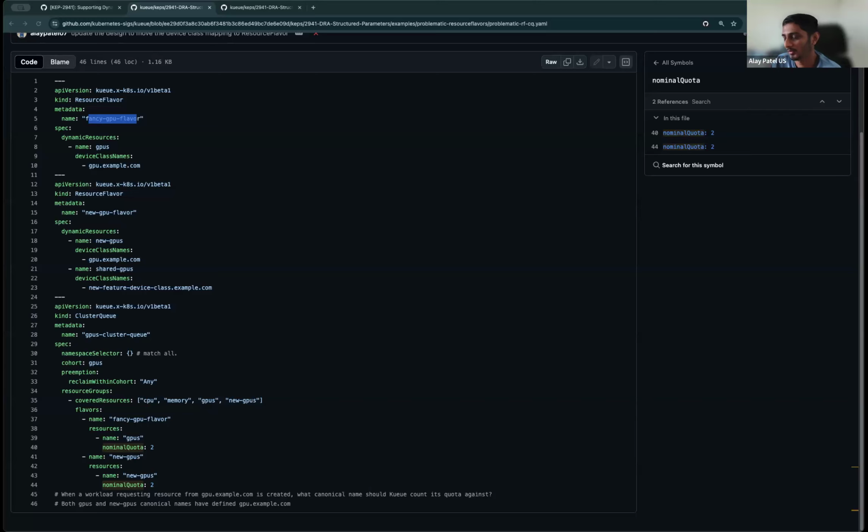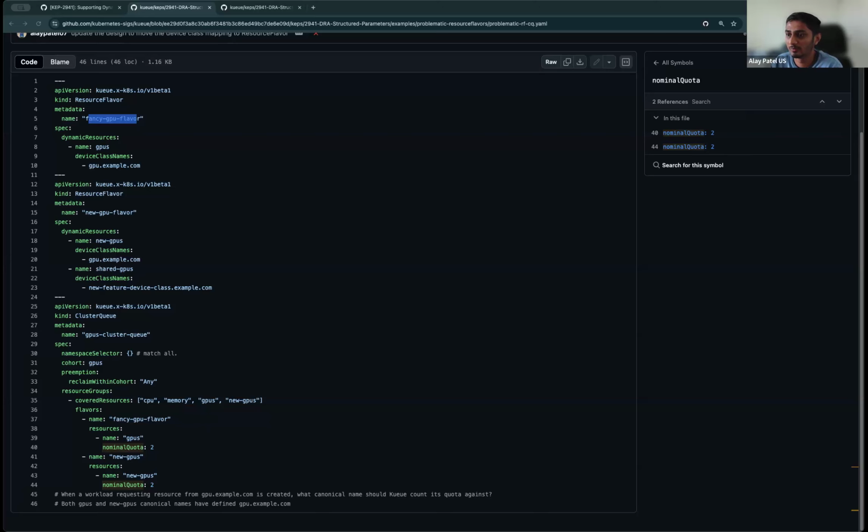I think I have some thoughts that can bring more clarity, or maybe a more organized way of thinking about this. The way I'm thinking about it is that we should be thinking about whether this configuration needs to be static or API driven based on the requirements for this device class mapping, independent of the extended resource mapping we already have in place.